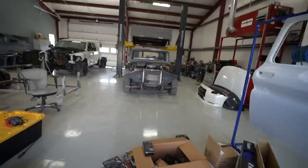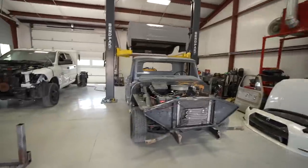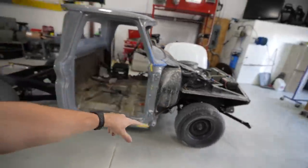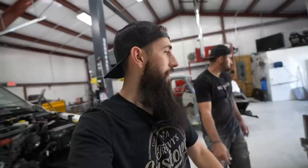So what have we got done since I've been gone? Almost everything on the C10 is ready to spray, which I think you're going to do today. There's a lot of things we need to spray: the doors, you did that, the fenders. I already painted the bed, so that thing is pretty much ready to go back on. It's pretty crazy the amount of work everything still needs. We definitely learned our lesson with trying to do a giveaway in 30 days and a complete restoration on a classic car.